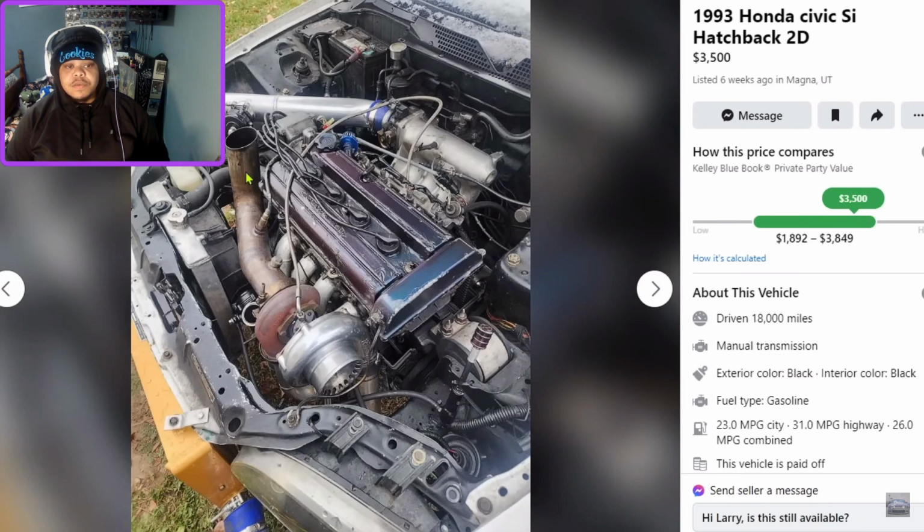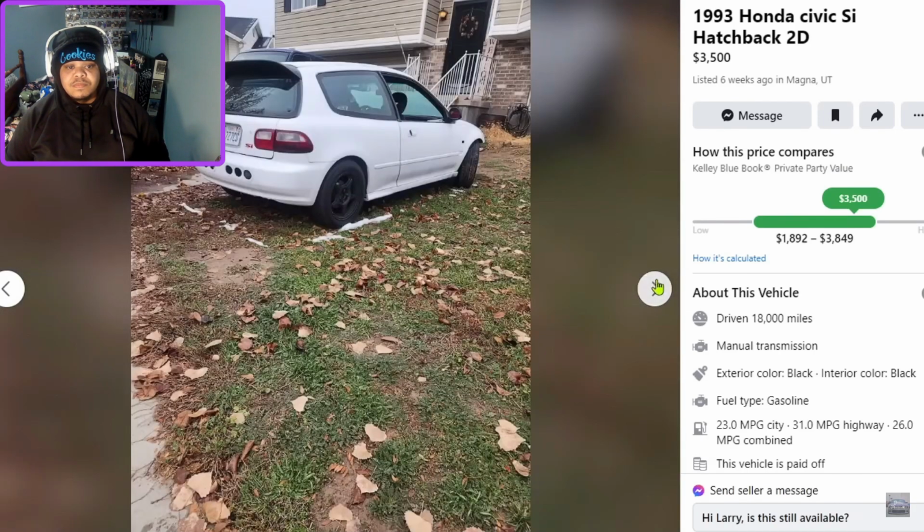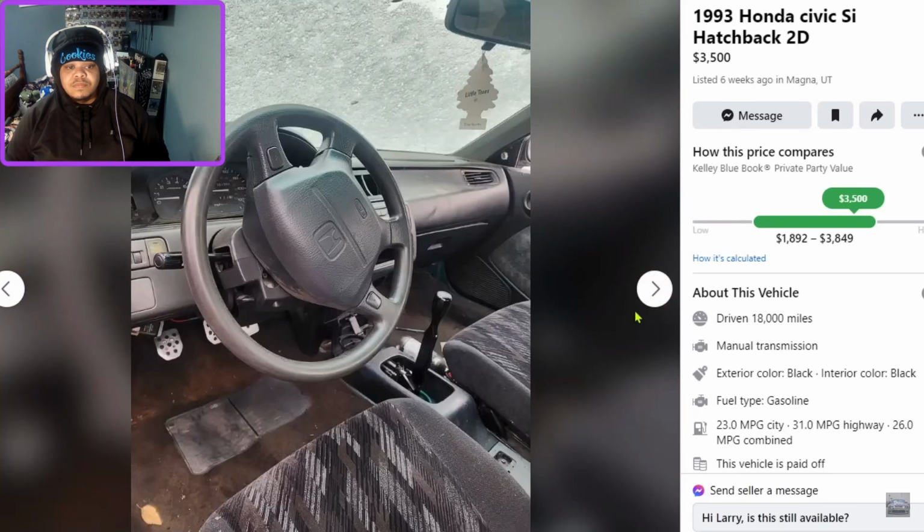I guess that's where you'd want to dump it, sort of. Most people just dump it right in front, but making this piping that rides right next to your radiator and your engine block, that seems like a good idea, right? I would just not do that, but it is what it is. I knew it wasn't a K series because right there is where the engine sits on a K series. So a boosted B series for $3,500.